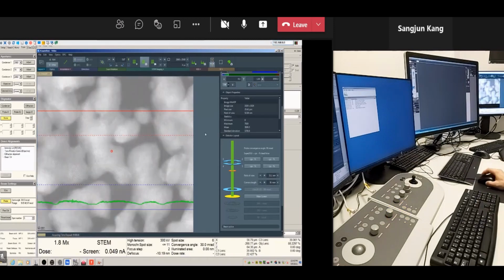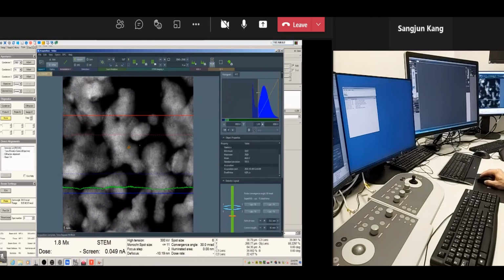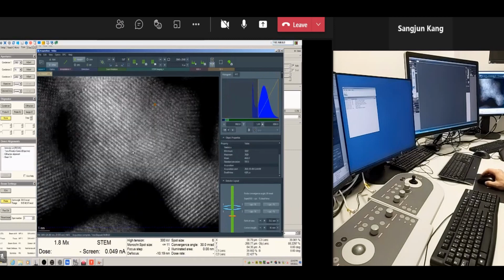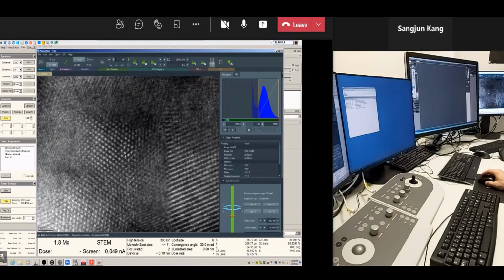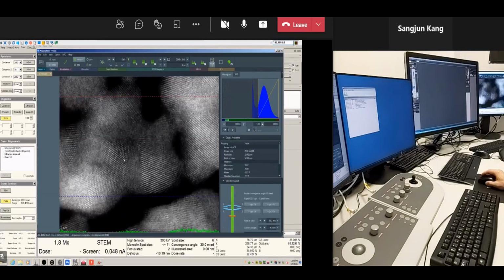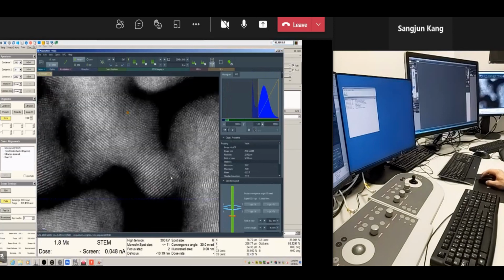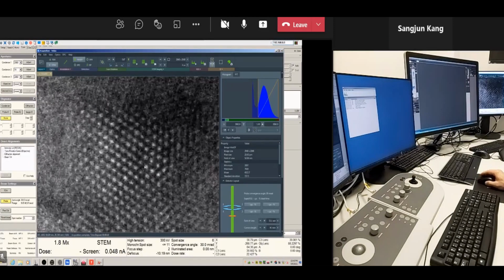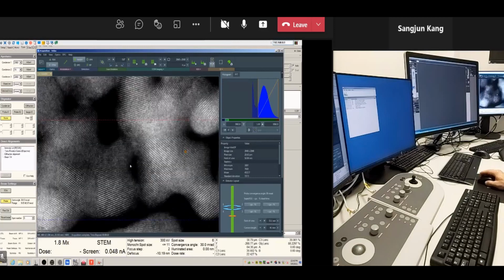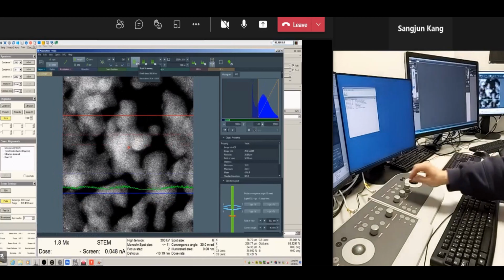If I change the contrast a little bit, you see here are atomic images. It's already very good. It's actually very high resolution right now. We are seeing all the atomic lattices, and even here is probably the zone axis. We see a very good atomic image. Actually, this is for today.